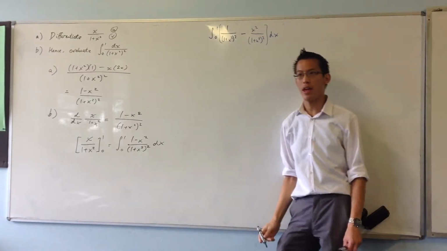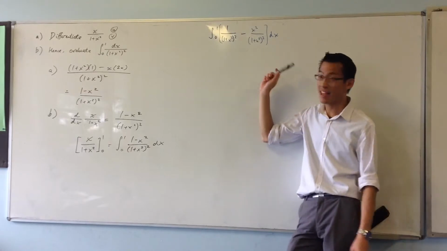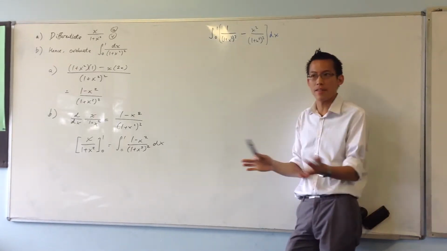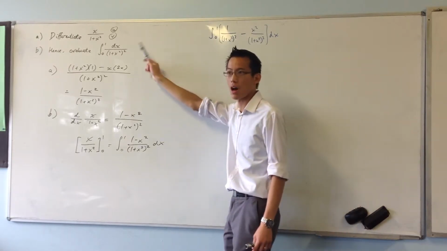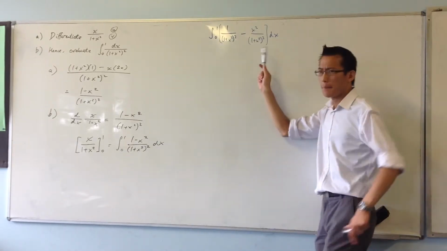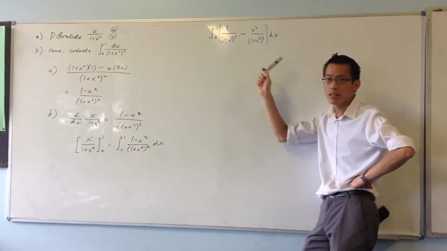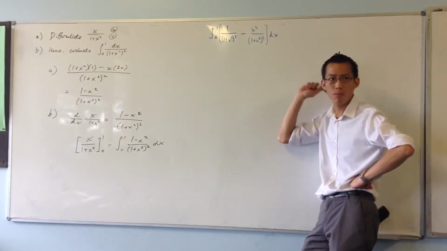Now before I go any further, I want you to stare at this for a little while. This guy, I don't know what it is, but that's kind of the point. That's the question, so I'll leave him for now. Now have a look at this. What is this? What integral is this? What's the primitive going to look like?